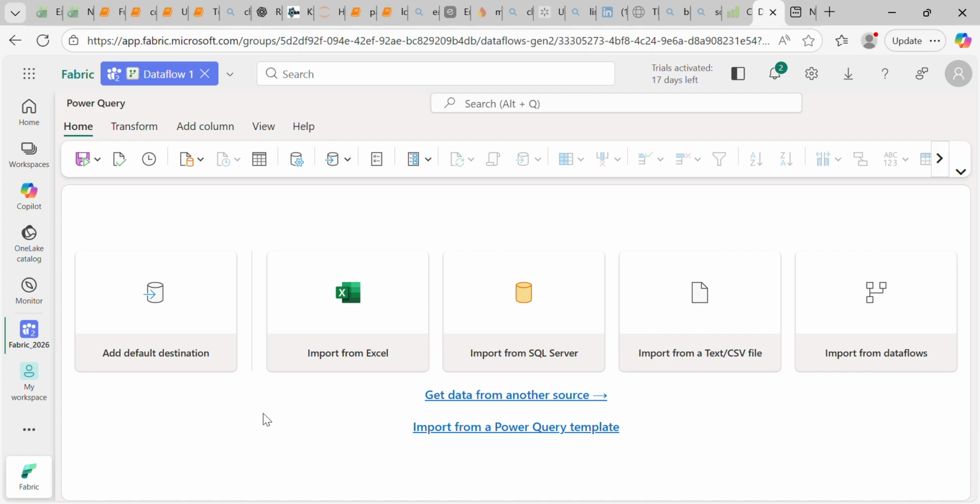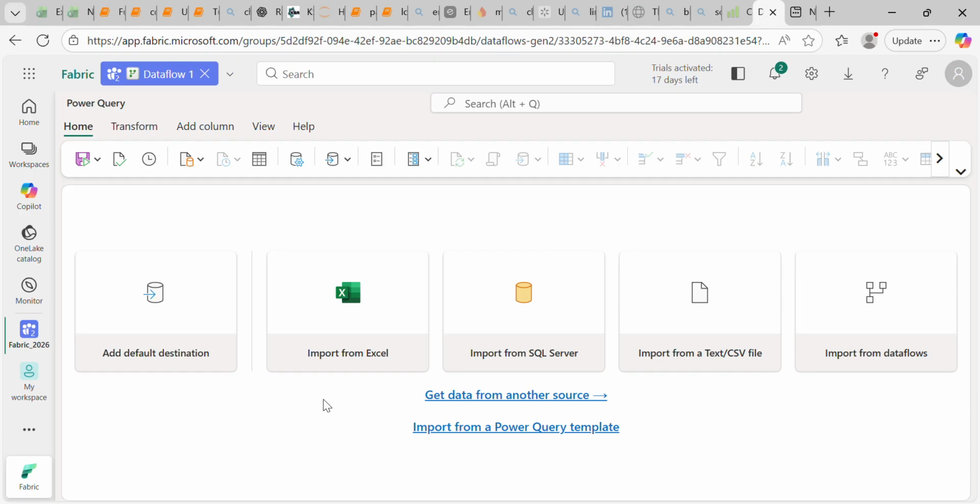All the tables were loaded. But inside Fabric you can do it with the help of Gen 2, and it will create a dataflow, and then you can import the data. So we have import from dataflows. This I will teach you in the upcoming sessions.